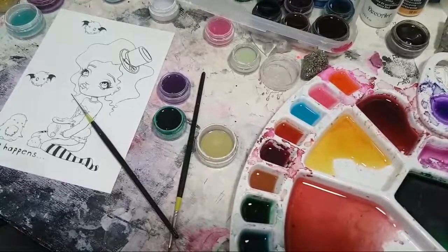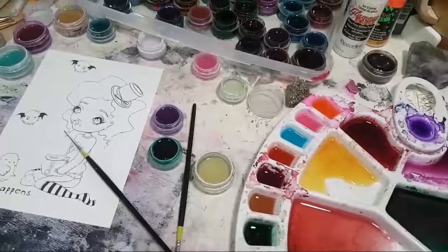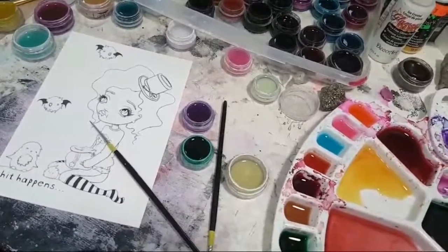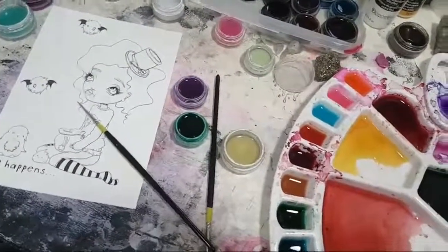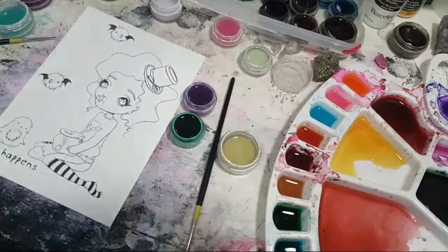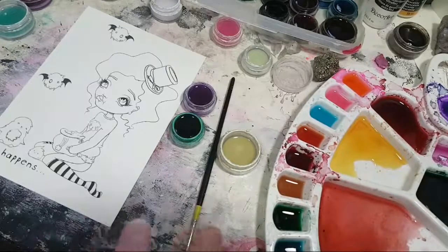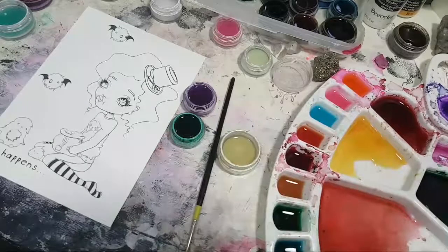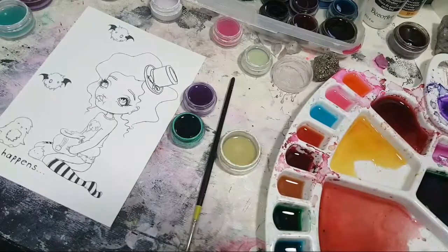If you've read any of my posts leading up to today, you know that Adam has put me up to a challenge for today's stream. We're doing things a little differently today. I gotta quickly decide colors because I only got 45 minutes. Once I start painting the timer begins, so I'm not gonna waste any of that 45 minutes on stirring paint.